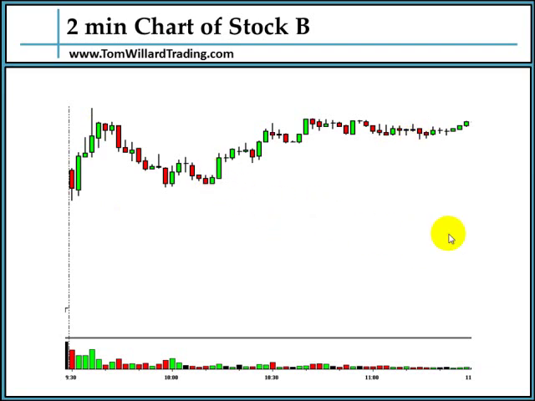And again, you can X-ray down to a 1-minute chart if you want to. I suggest you stick with the 2s and the 5s. We found a way to get on the 2 here and ride this thing up. And this was also a wonderful trade, and it went right to the target, because what we teach is that resistance points are where people sold off, points of pleasure and points of pain. Obviously the people that were up in here and got filled on the long side were in pain through this whole time. When they got back up here, a lot of times people say, hey, get me out, I'm back to break even. And so there's usually a lot more supply in that area.